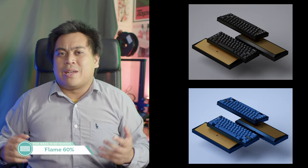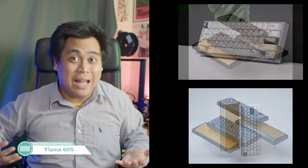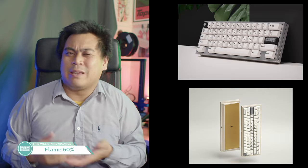The Flame 60% from Clap Studio makes me wish it was much worse so I could make a joke about the clap, but there's actually nothing terribly wrong with it. Yet. GMK Trackday looks decent, and if you told me it was a beep set, I'd believe you. It's a beep set, by the way, just in case you didn't know. GMK Cinder should stop doing what it's trying to do to those modifiers, otherwise it should just end up in cinders.